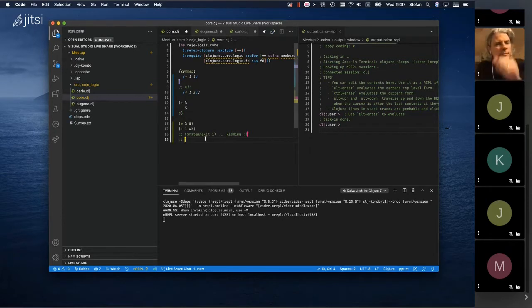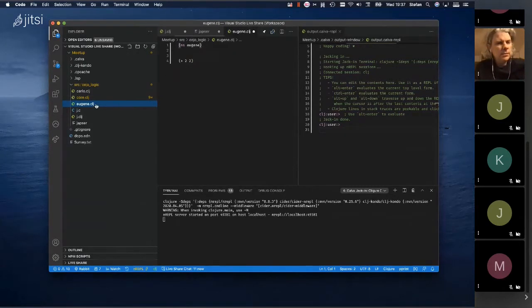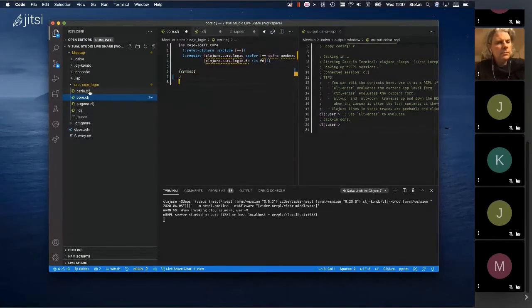And then I will clear out this stuff. It's interesting that I created my file and it created a namespace declaration, but it's missing the first part, the clojure logic prefix. Oh, okay. Hmm. Not sure why that is actually. That may either be because I didn't set up the project correctly, or it may be a bug in Clojure LSP, because Calva is using Clojure LSP for this feature, if I recall correctly.